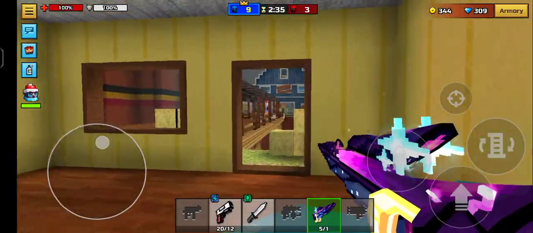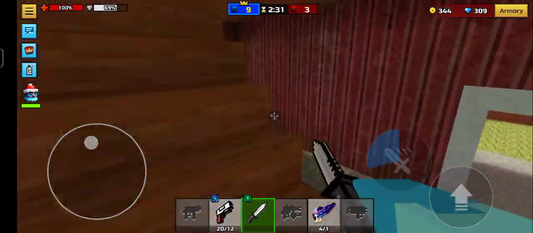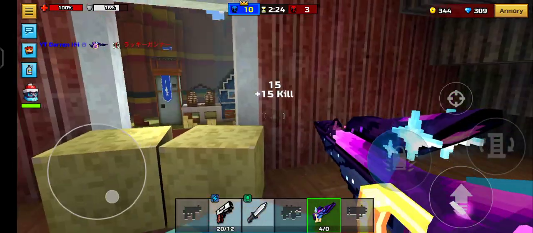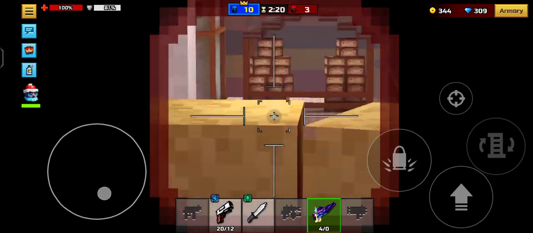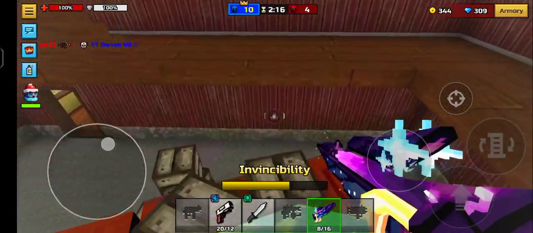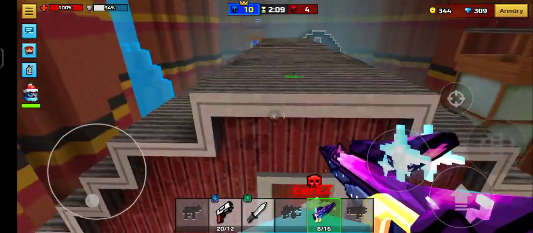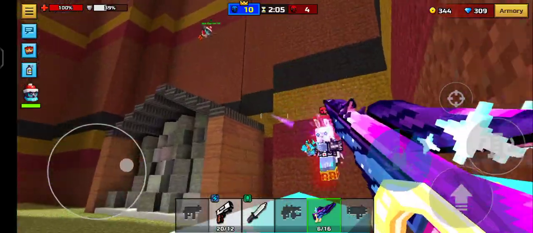Stop dodging. Oh no, I need to run. I have five bullets left. Okay. Five bullets. Nice kill. How many kills? I have 9 kills. Oh my god, I'm out. Okay, great. 10 to 4. What are you doing in my spawns? Get out of my spawns. Where are you? Oh, no. Get out of my spawns, you idiot.